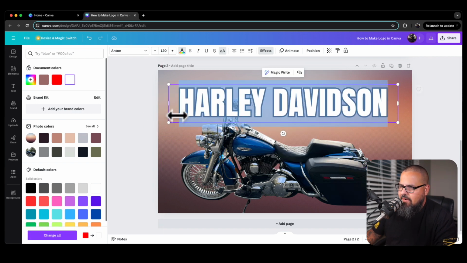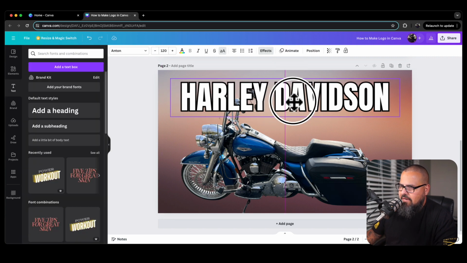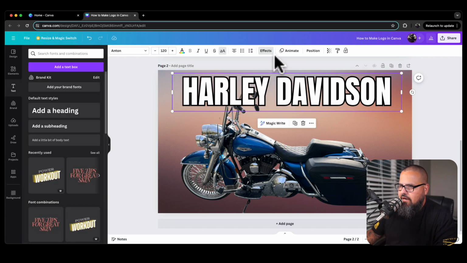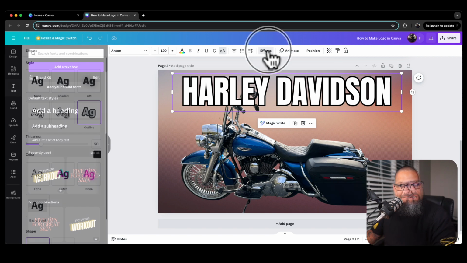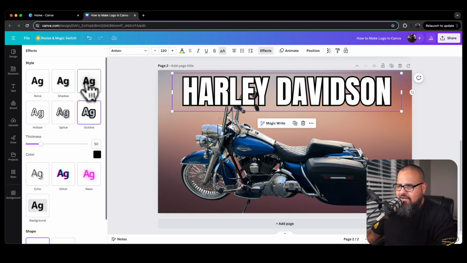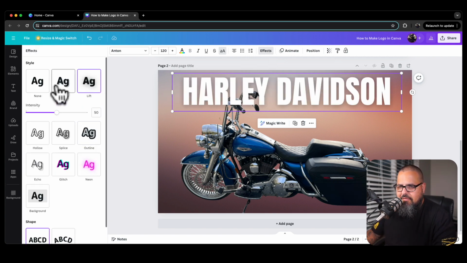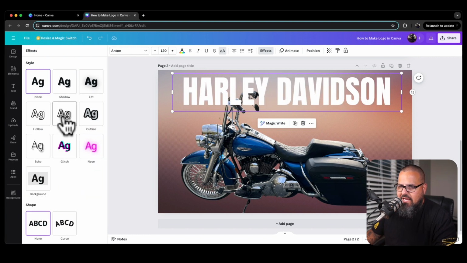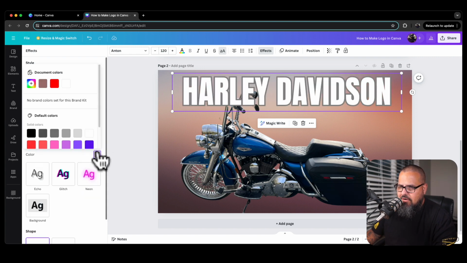And now I'm going to make it nice and curvy. And what I'm going to do is that I'm going to click on the words right here. And I'm going to come here to the top. It says effect. I'm going to click right there. And as you can see here, you can do multiple different things. You can put a little bit of a shadow. You can do this right here. And again, you can play with this as much as you want, right? I'm going to make it black right there. So again, it's a lot of flexibility.